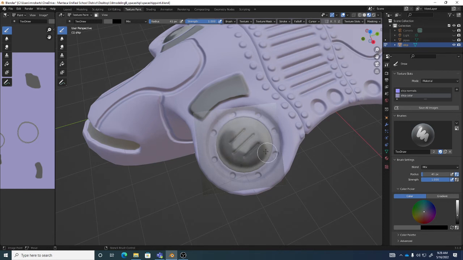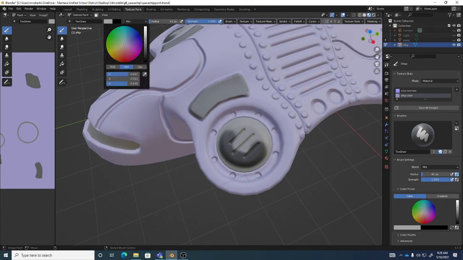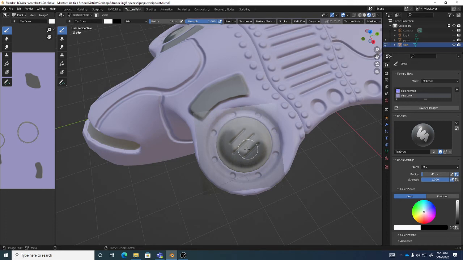Now, your color will affect it, right? We have this dark gray. So if I set that back to white, that's going to paint the image exactly as it is. So whatever color you have here will tint this. So see how I can kind of match that gray a little bit more? But you see how I'm painting exactly the image as I see it, right?